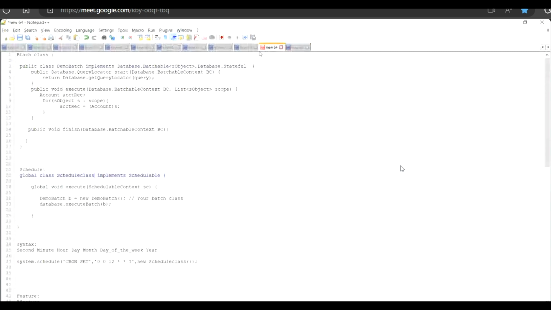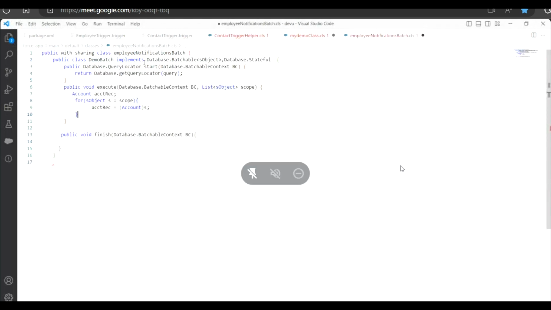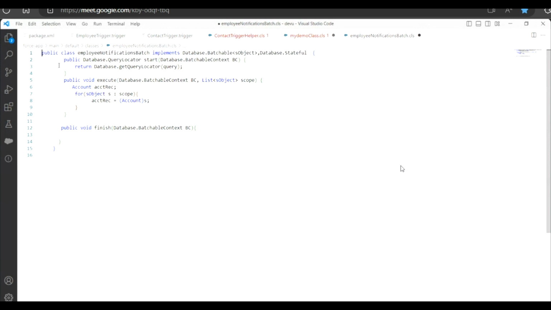If you have some of the plugins, it will automatically get these details. If you add some plugins here to create the code, the batch class and anything, it will automatically give all the syntax like this. I didn't have that handy here, so that's why I'm using my local copy.